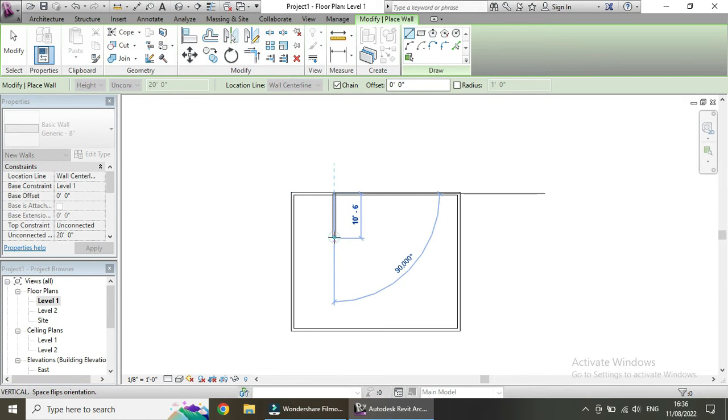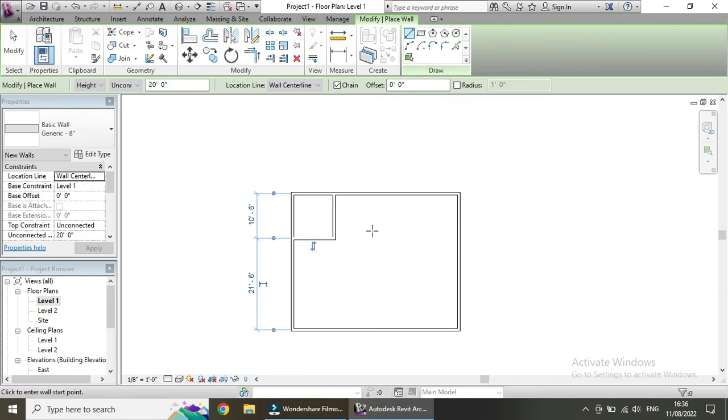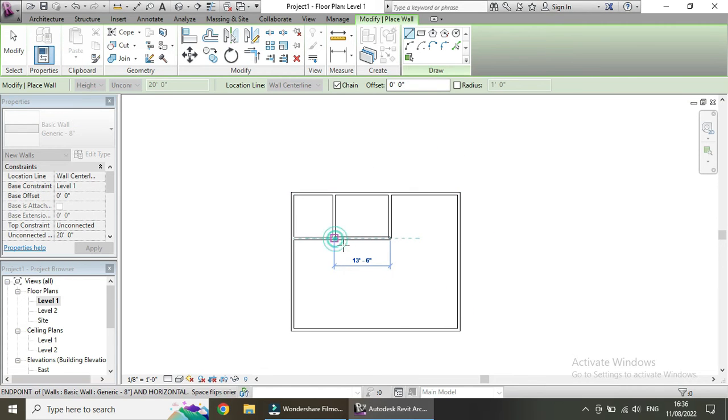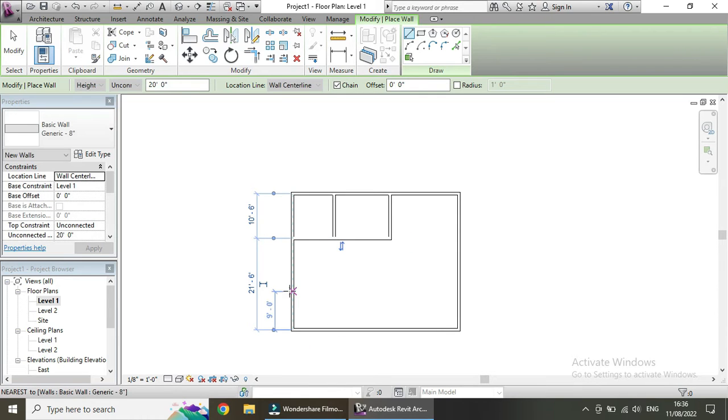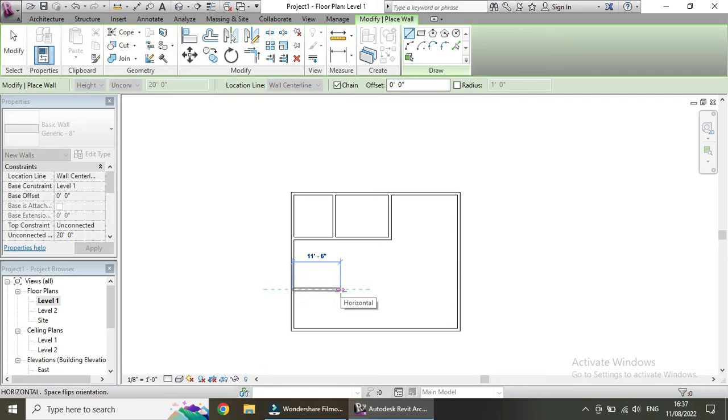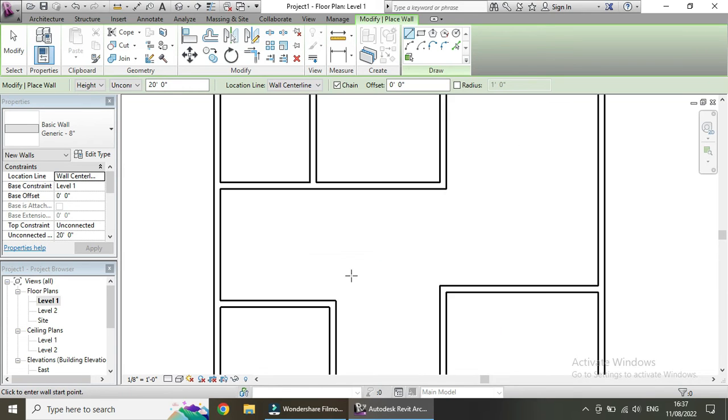Let's create a room here. So this one is the basic plan.